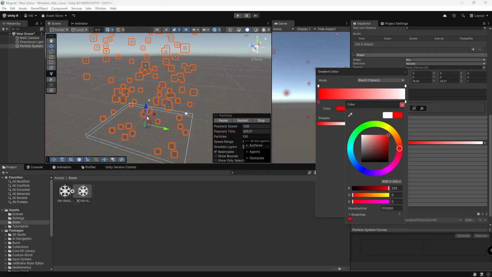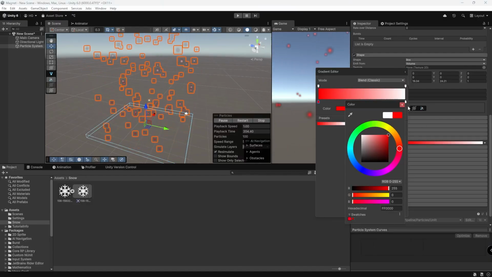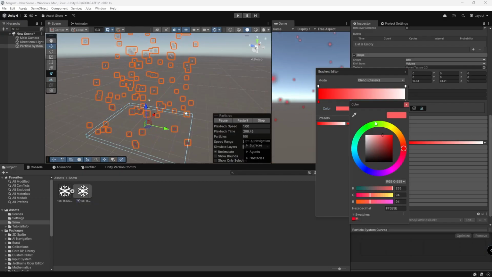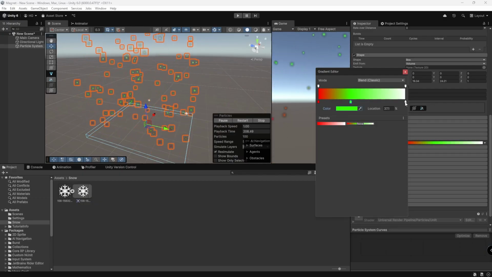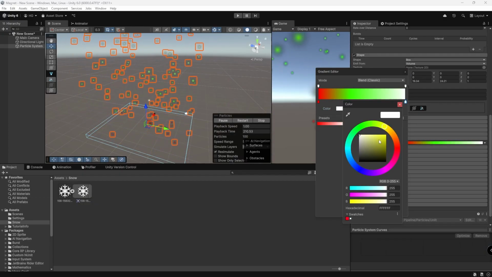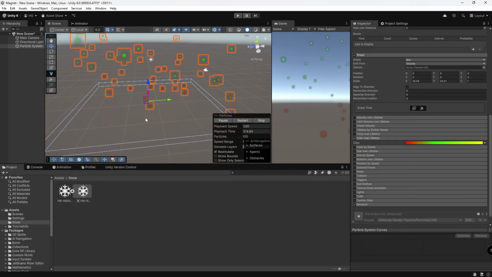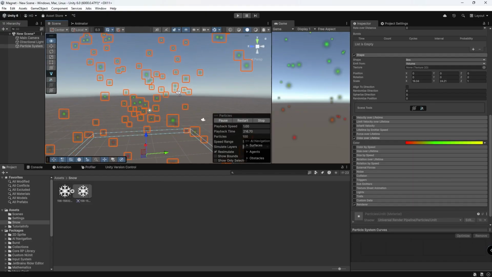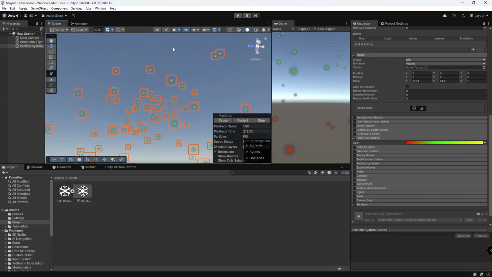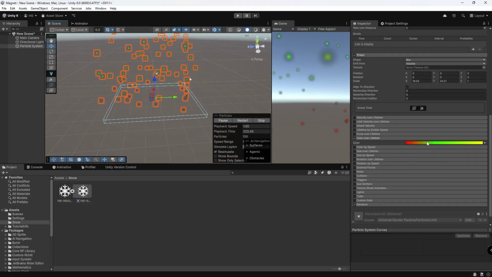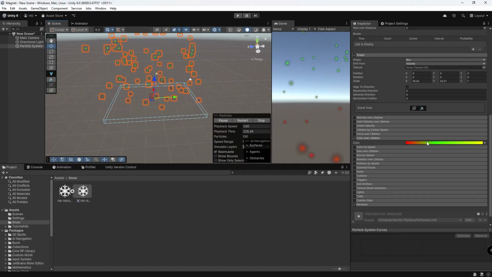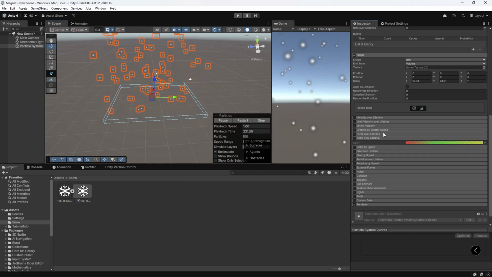For example, I want them to be red in the beginning, and then green, and then yellow. Okay, and as you see, in the beginning they are red, and then they are green, and then they are yellow. We can play with this color and make some amazing effects like fire and something like this.